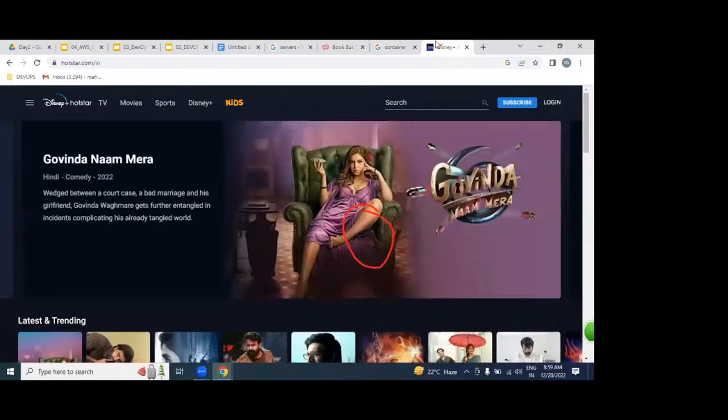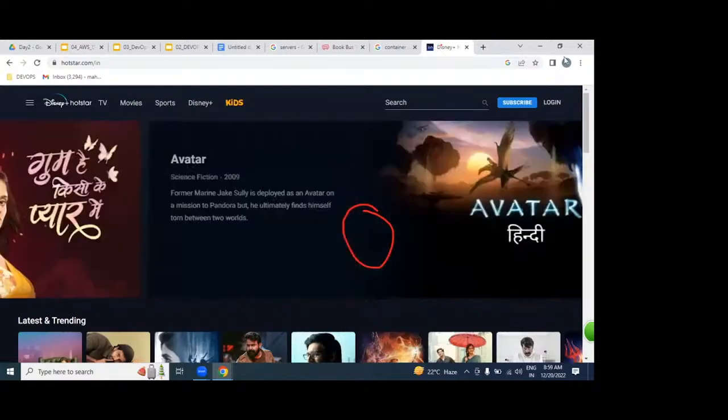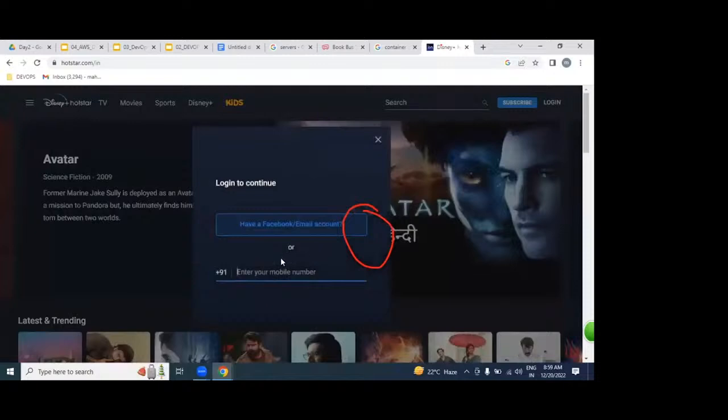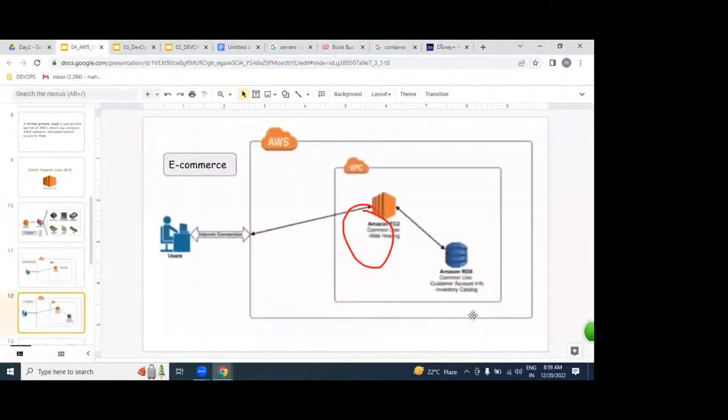Our job is finished or not? We created the network, created servers on top of it, and placed our websites on top. Done or not? But my question is, where can we maintain our customer information, mobile, email address, subscription information? Please, anybody help me. In a database. The database we can get from which service? RDS. Oracle kind of database, MySQL kind of database, we can get from RDS.